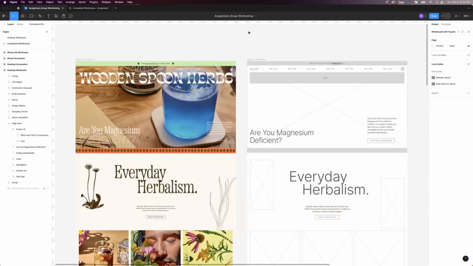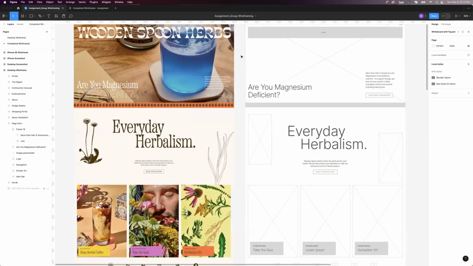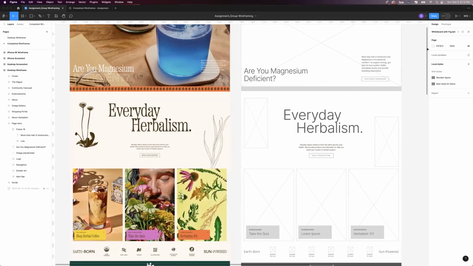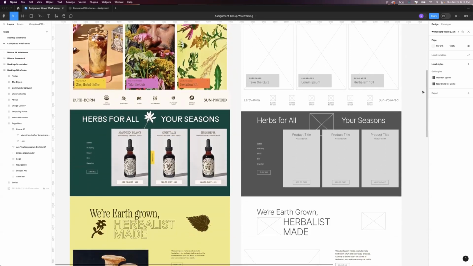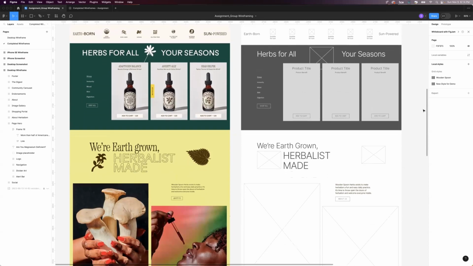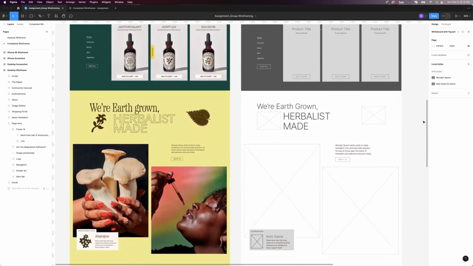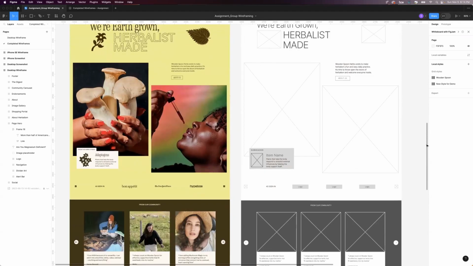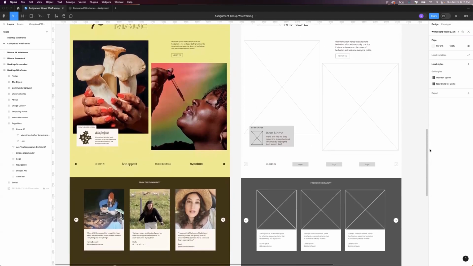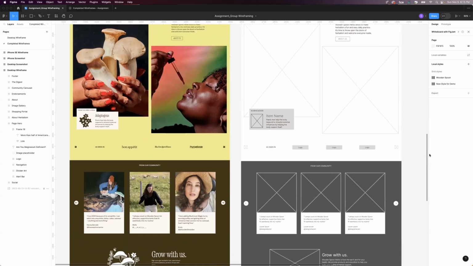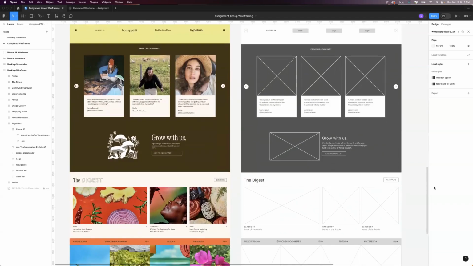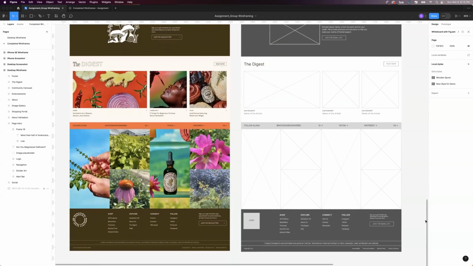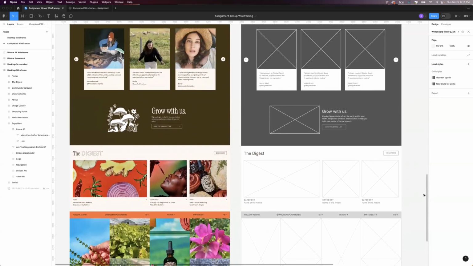So you can see here what the finished wireframe might look like. You really are simplifying the design as much as possible in order to create like a really bare bones guide for what the design of the website will eventually be. So you can see here I've simplified some of the copy. I've created really simple buttons and really taken the design out of the website, or rather the aesthetic design of the website, and just left the user interface and experience design in its place, just the shell, or it's sort of like the skeleton of the website.